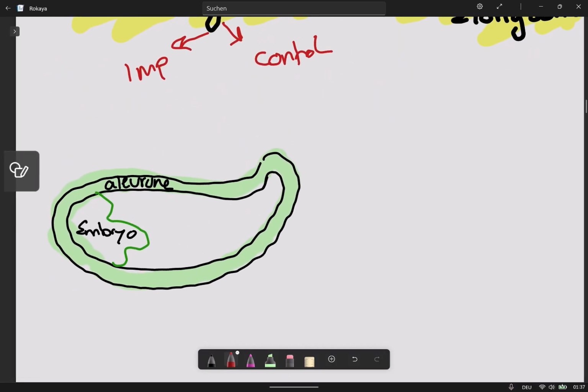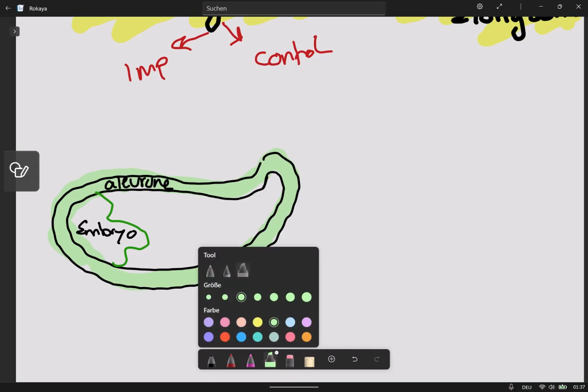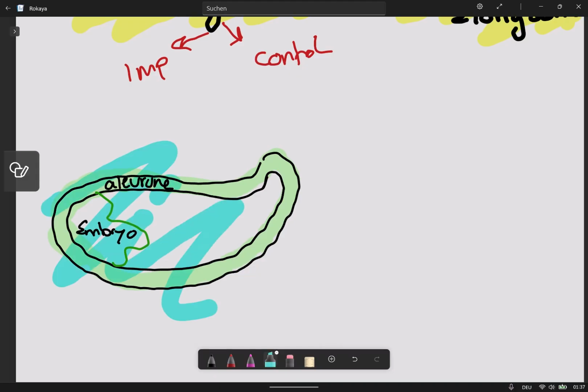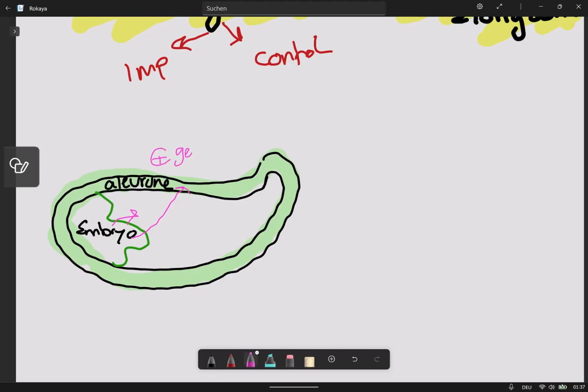So firstly, what is the importance of gibberellin in seed germination? When the seed is planted and we add water on the seed, the water is absorbed by the embryo, and the embryo is activated, so it starts the production of gibberellin. So now gibberellin is produced by the embryo. This gibberellin will diffuse into the aleurone layer, which is this outer layer here, and it will start switching on the genes for hydrolytic enzyme production.